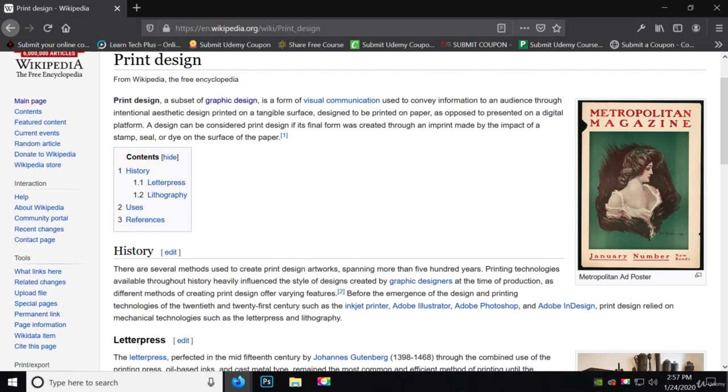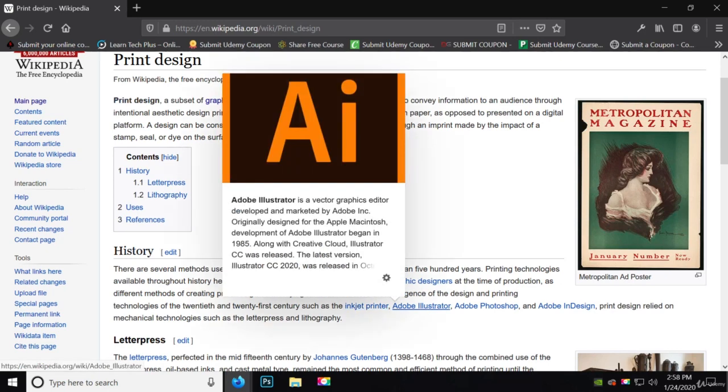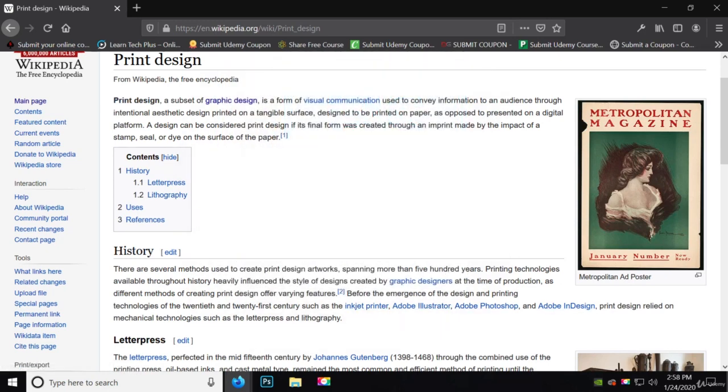Printing technologies available throughout history heavily influenced the style of designs created by graphic designers at the time of production, as different methods of creating print design offer varying features. Before the emergence of the design and printing technologies of the 20th and 21st century, such as inkjet printers, Adobe Illustrator, Photoshop, and InDesign, print design relied on mechanical technologies such as the letterpress and lithography.